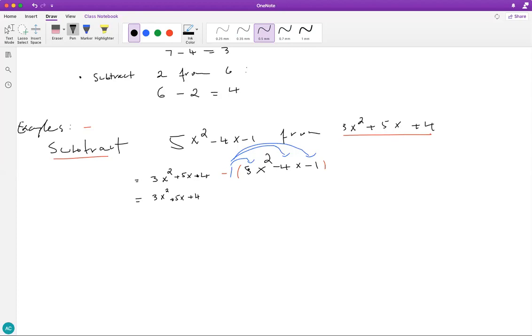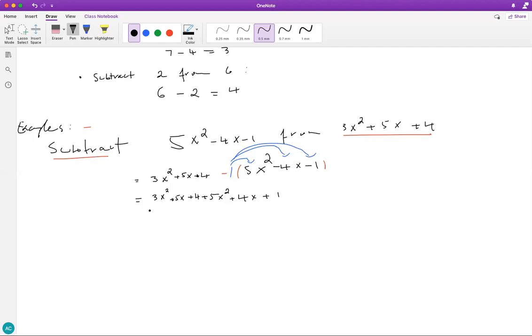Okay, so negative times a positive would be positive. 5x is second, then minus times this minus is plus, positive. That's right. Finally, we have this negative times a negative, which will be plus 1. Or simply change these, just flip these to the opposite side. It's the same as distributing. So when you distribute, basically we multiply.